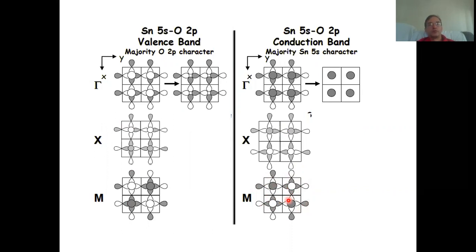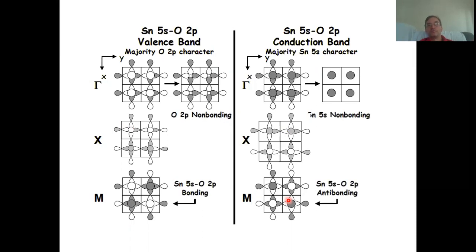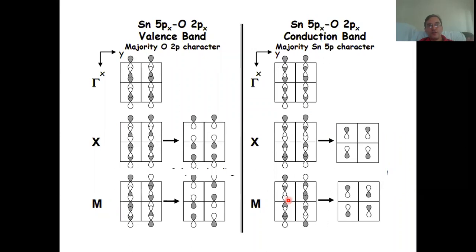Okay, so thus far we have only considered the interaction of the 5s tin with the px of O. Now in addition, we also need to consider the interaction between the 5p orbitals of tin with the 2p orbitals of oxygen. Okay, whereby we consider only sigma interactions. So which orbitals can interact in a sigma fashion?